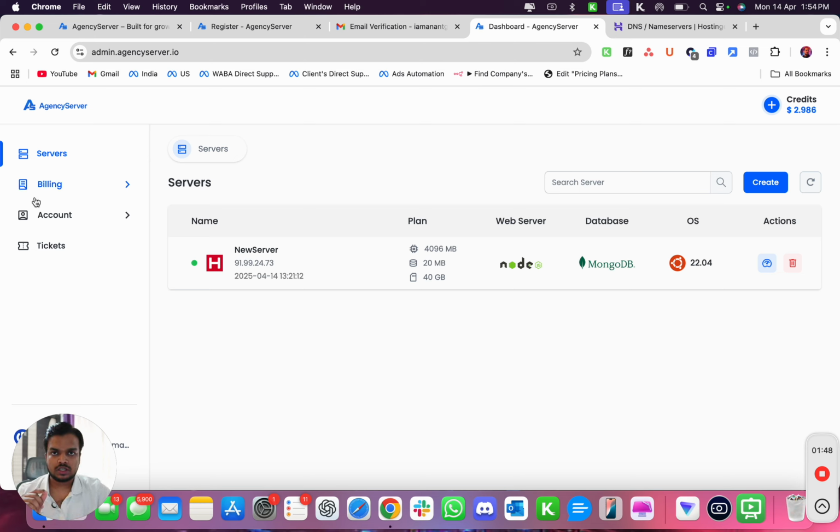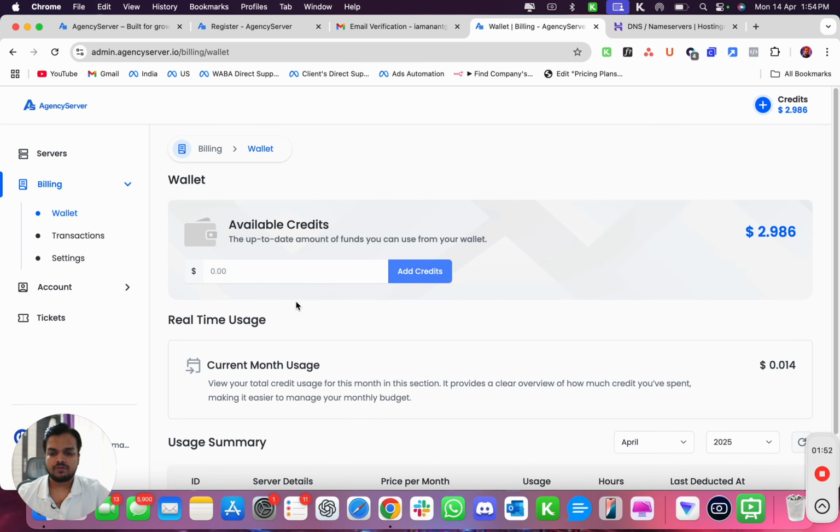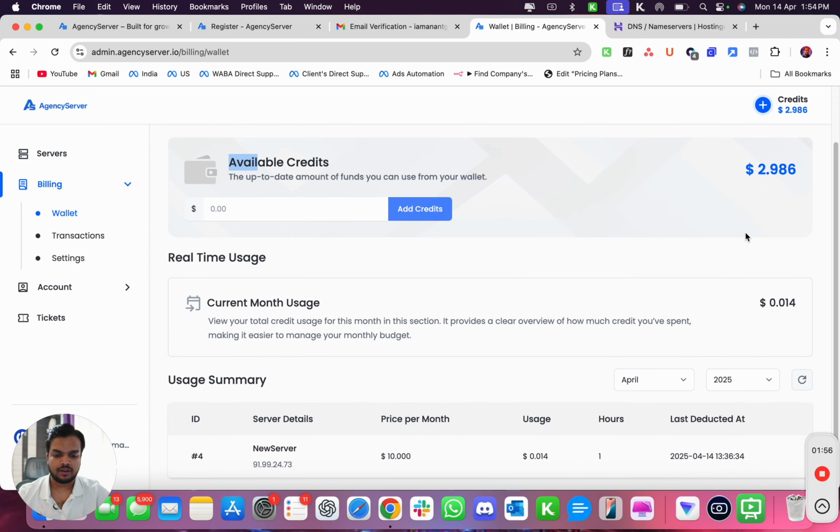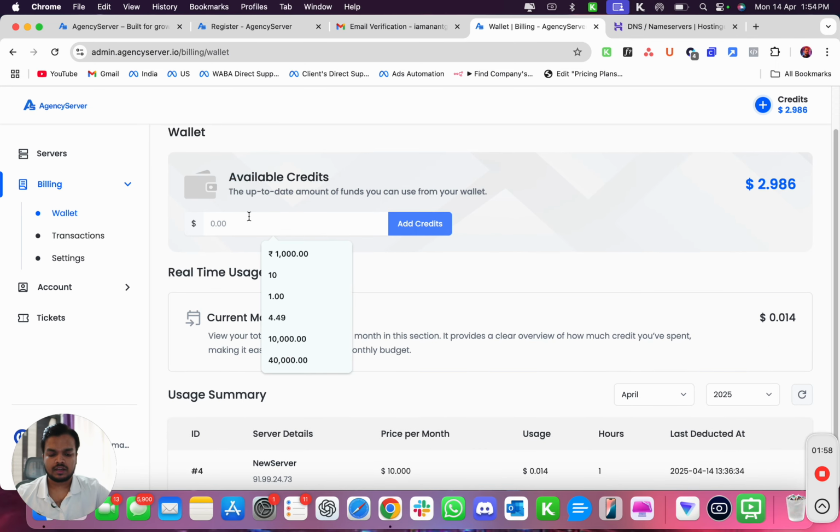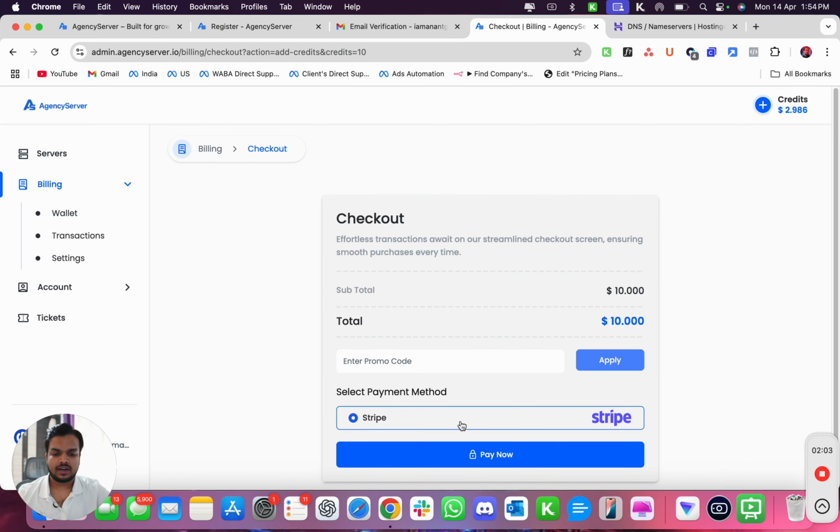But before I host the server, let me take you to the billing section and show you how you can add money to your wallet. So all you have to do is go to your available credits. You see, we got a few free credits over here. Now, what we need to do is type how many credits you want to add, click on add credits, click on pay now, and it'll add money to your wallet. But you don't have to do this right now. I'm just showing you in case you have hosted your server successfully and you want to continue using the server for N8N or WordPress or anything that you want.